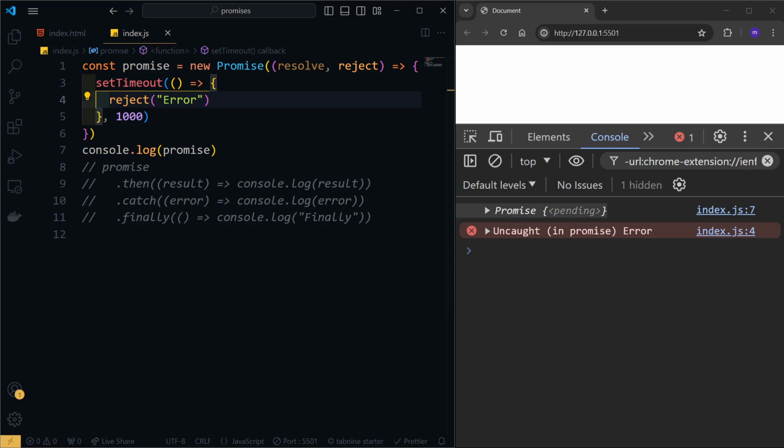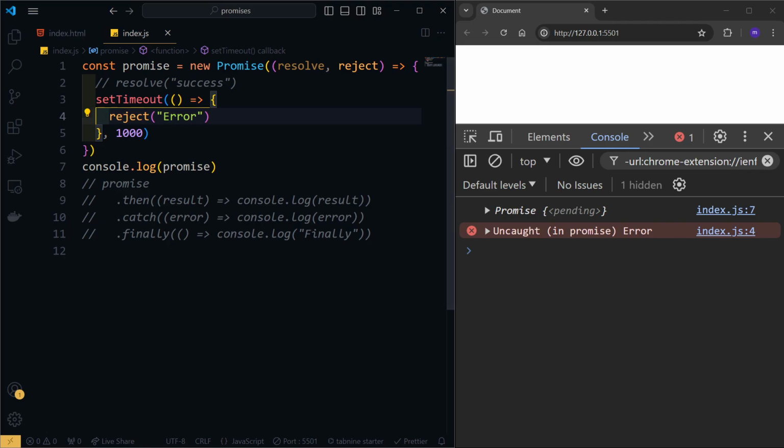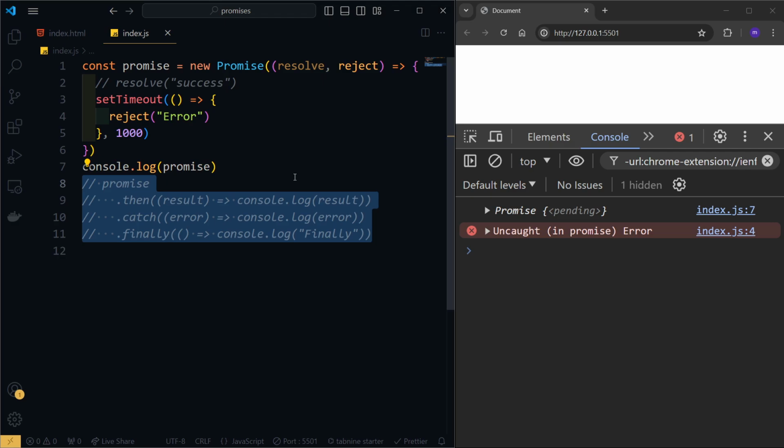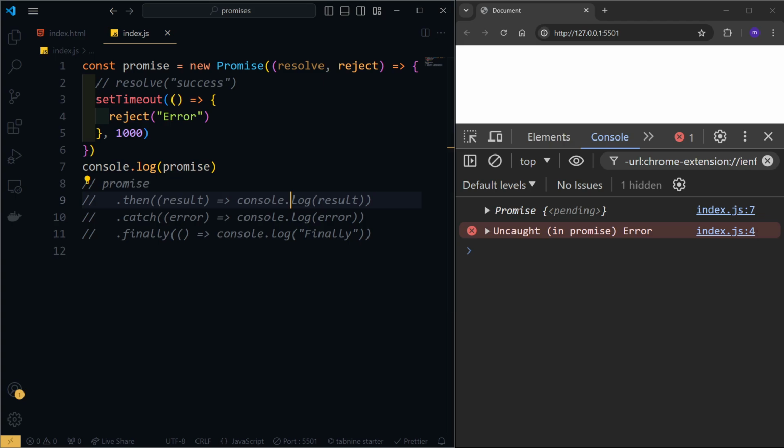it was pending, right? So the initial state of the promise is pending. Of course, we're going to have an uncaught error in here, because we didn't use the catch, but we'll find a way how to do it. But I was just trying to explain that at first the promise is in a state of pending. That's the initial state, and only then it could be rejected or resolved, right? So that's it pretty much about promises.